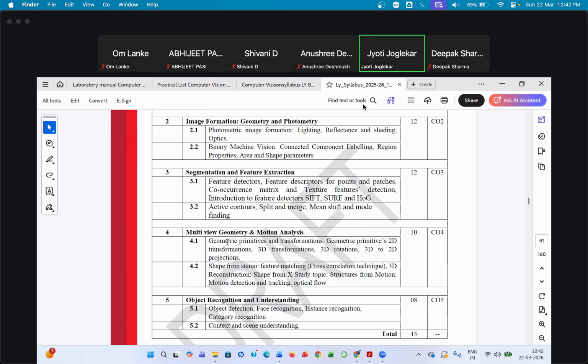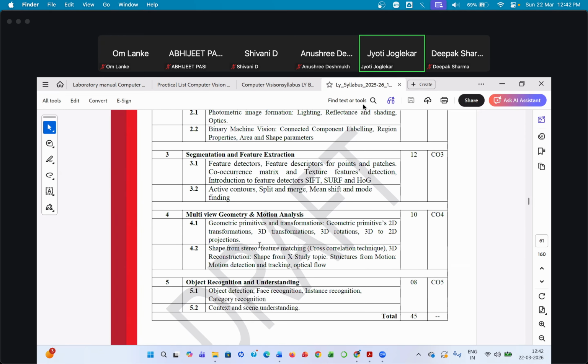This is your fourth module, multi-view geometry. There are various other ways to extract depth other than epipolar geometry, such as shape from X, that is finding depth from shape, and finding depth from motion, etc. That is just an introduction part. We predominantly study stereo imaging with epipolar geometry, which is a fixed geometry with a mathematical model available.